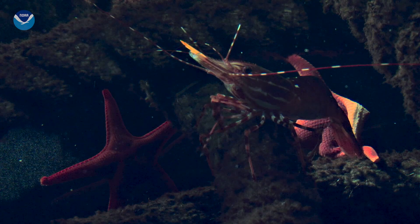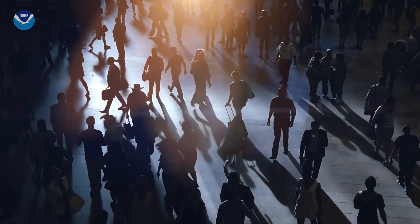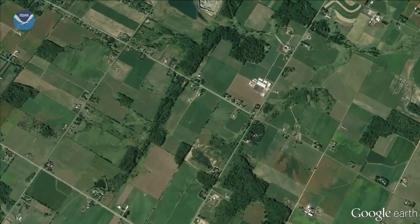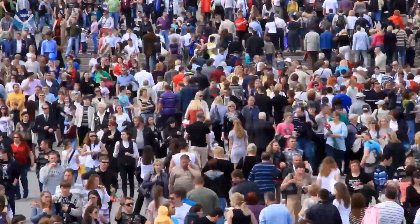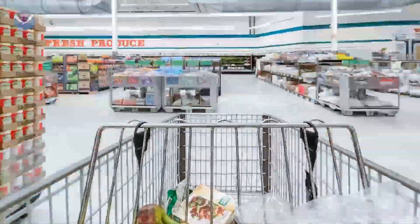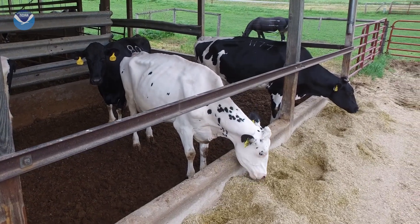What's harming all that ocean life? Unfortunately, without meaning to, we all are. But wait — you probably don't even live near the Gulf, so how can you be responsible? Think about the last meal you ate. Some of that food may have been grown right here in the middle of the United States. To meet the demand for all that food, farmers rely on fertilizer — nutrients that help plants grow and increase crop output. We end up with more food on our tables and more food to sell to the rest of the world.